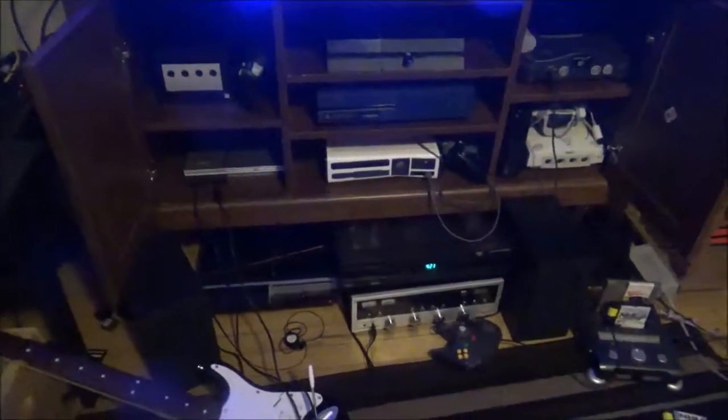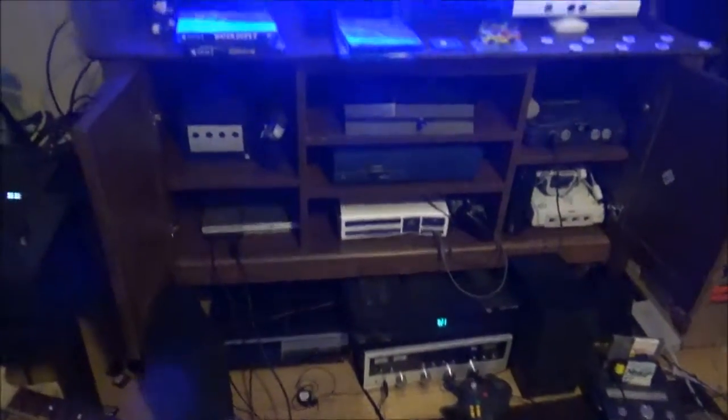And now this is where it gets a little bit different. We've got the new TV set up where the couch was before. I now have every console of mine hooked up to it — they're all pretty much in the stand. The PS3 and the Retro are down there, and the Xbox is over here. The couch is now over here.